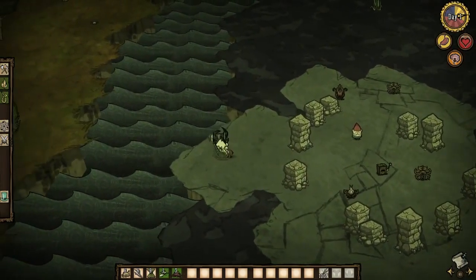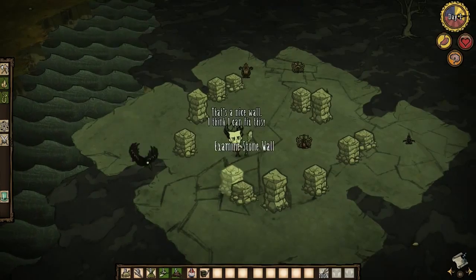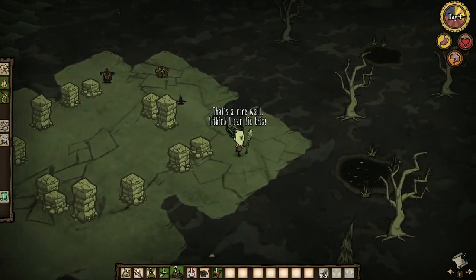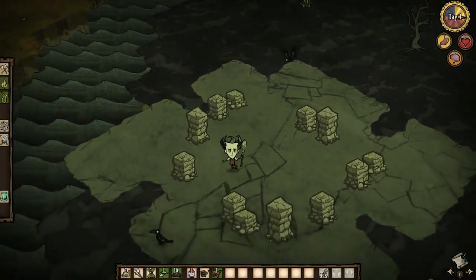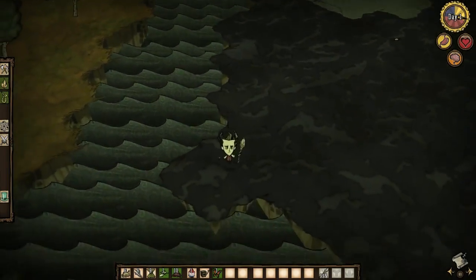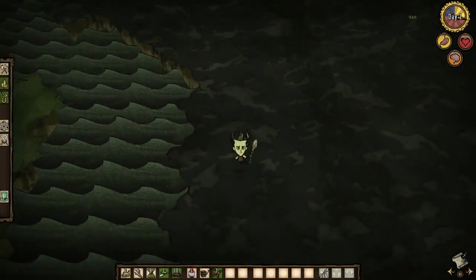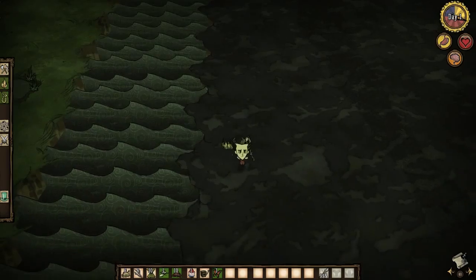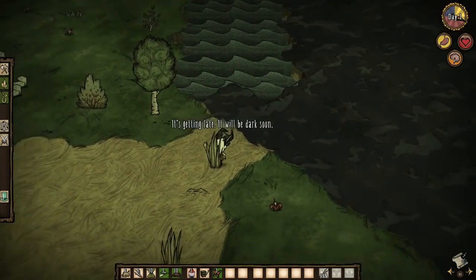Got a spear. Pick up the gnome. I don't even know what they do. I'm doing it, I'm just picking it up. Butterfly wings. Alright, interesting. Let's get out of this area right now. We're gonna head over here, see if we can find some nice places to be. But at least we know where this area is. Let me grab some reeds out of here. And the environment in this one is crazy.